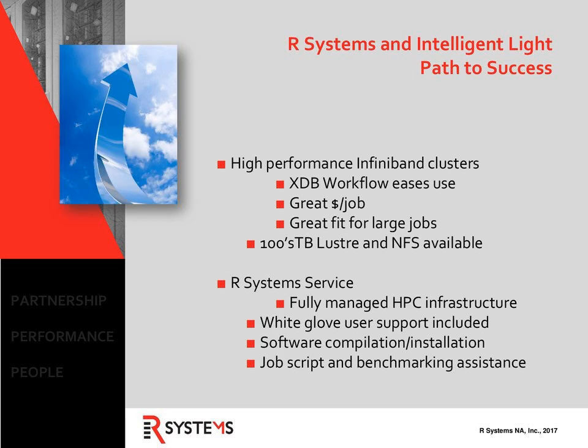So the path to success that Roger was looking for at Intelligent Light was to have high-performance clusters that can scale. The XDB workflow becomes easy to use when you have resources that can run them without slowdown. You get a lot of great performance per job. Large-scale jobs are possible, and you don't have to worry about provisioning storage or provisioning resources depending on your job size, as it's all there and available.